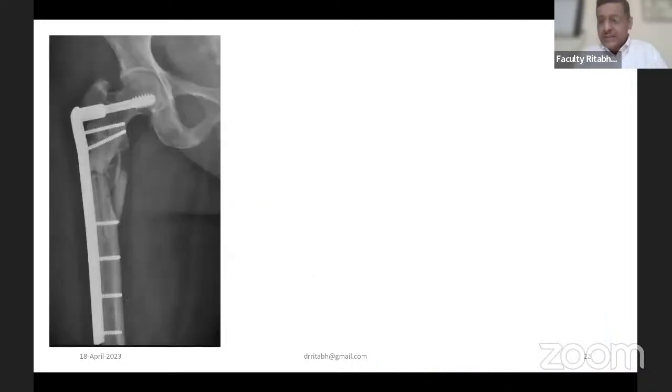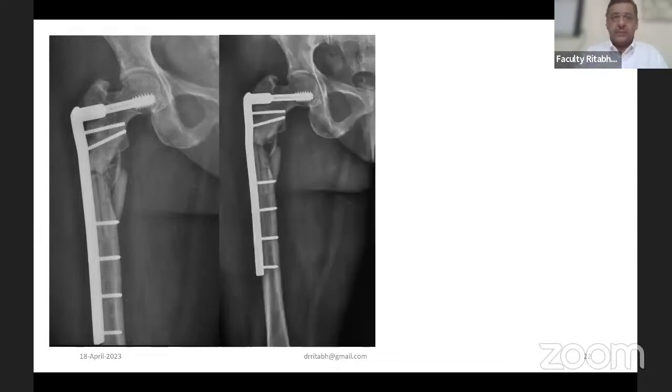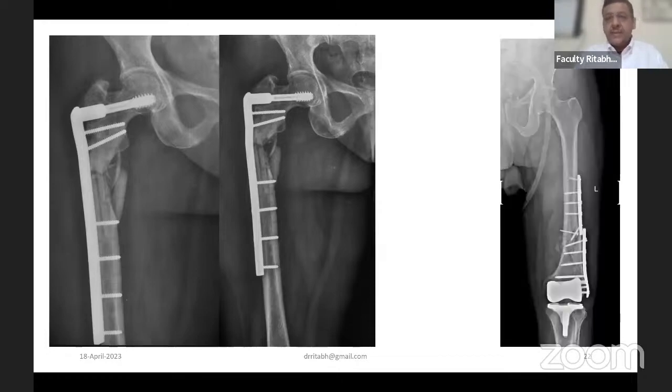So we'll take an example to compare stainless steel and titanium. This is a proximal femur fracture fixed with a DCS. And in 3 months, you can see something. The implant is well fixed, but the shape of the implant has started changing. This is a fractured femur fixed with a titanium plate. A titanium plate gives no time, it just breaks.